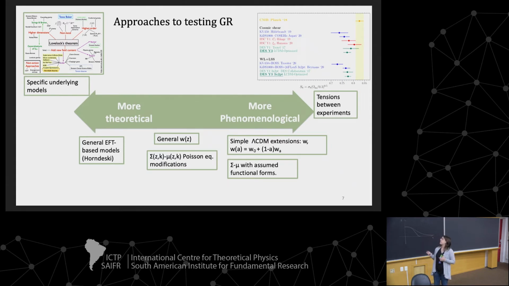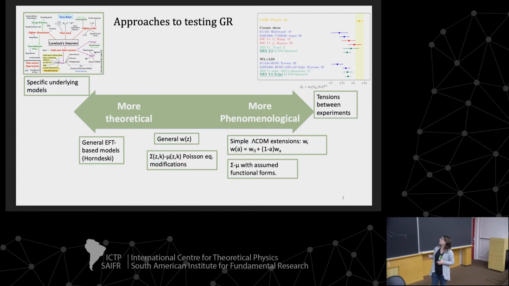You could take your favorite model and do the very hard work to go all the way from your Lagrangian, or something that you could write down, to your observables and get some insight into how that specific model is constrained. The thing is, there's this big model space of possible ways to change our description of gravity. There's not one or even a couple of most favored models. So it's not particularly feasible to go through and check everything, or at least that would be a very expensive effort in time and computing power.